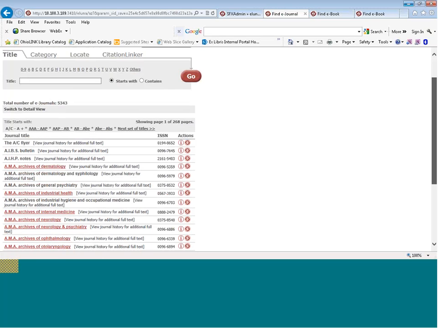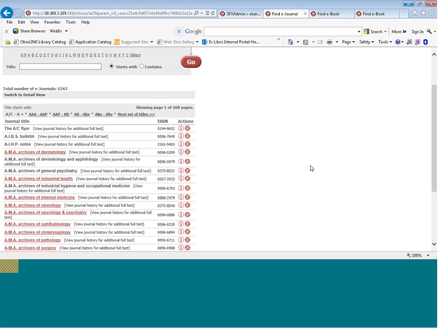I'm just going to scroll down the screen here. So the search results that display default to a brief view, which is actually called the table view. And this is where I can see the journal title, the ISSN, and then I have 2 icons that display here, an information icon, which we'll take a look at in just a minute, and the SFX swirly icon, and that displays the SFX menu with any active targets and target services that contain the resource.